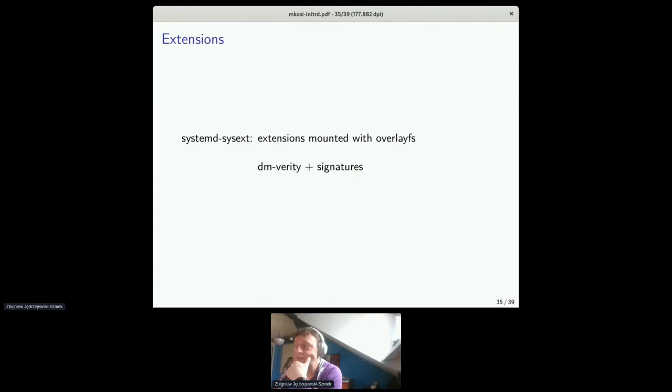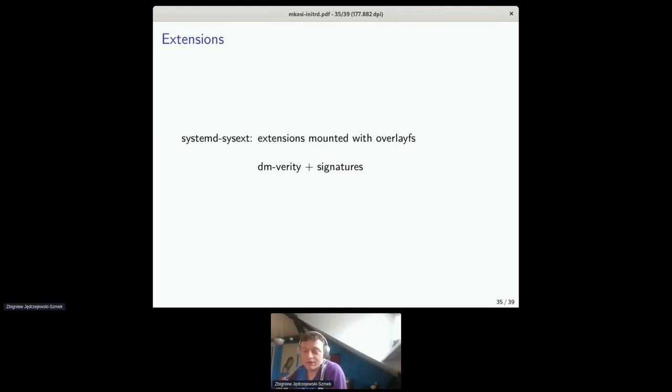And so I kind of glossed over this problem, but the reason why Dracut builds images locally is that you want to do modifications and variants and so on. And the partial answer to this is a system called systemd sysext, so system extensions. It's something that works on the host system, and it also works in the initrd. It's a system where you give a part of an operating system image to systemd, and it mounts it on top of the real file system using overlayfs. So this sounds kind of complicated.